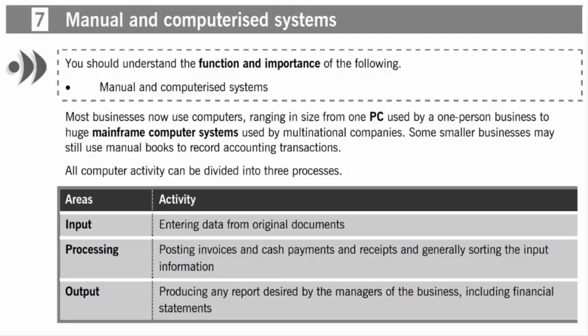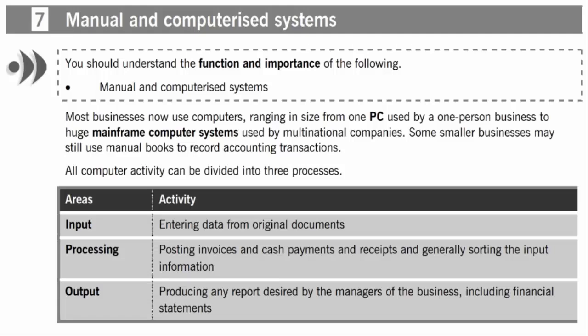Today we're starting a very important new topic, and this one is all about how businesses use systems to manage their accounting. It's called manual and computerized accounting systems. Now don't worry, I know it sounds a little technical, but I promise you, I'll explain it step by step. You'll see examples. You'll understand why businesses use these systems. And by the end of the lesson, you'll be able to tell me exactly how they work.